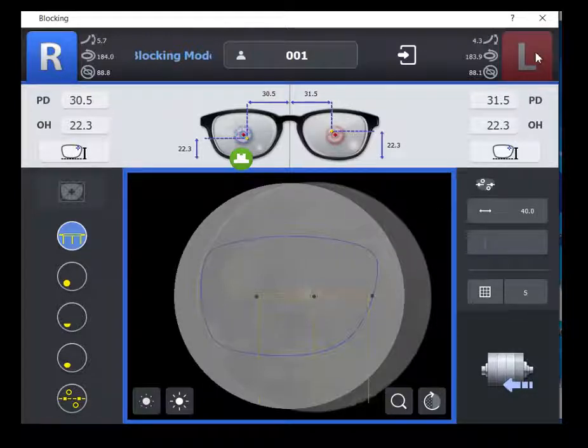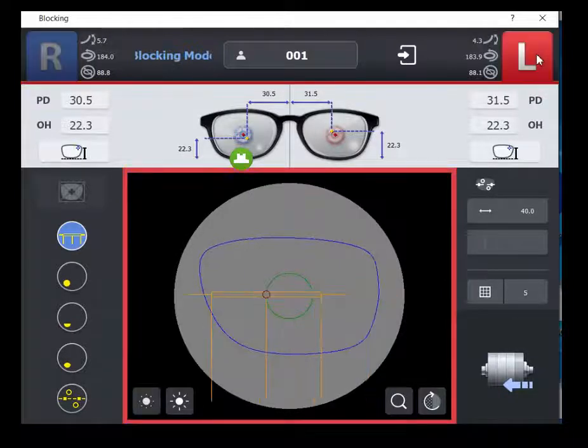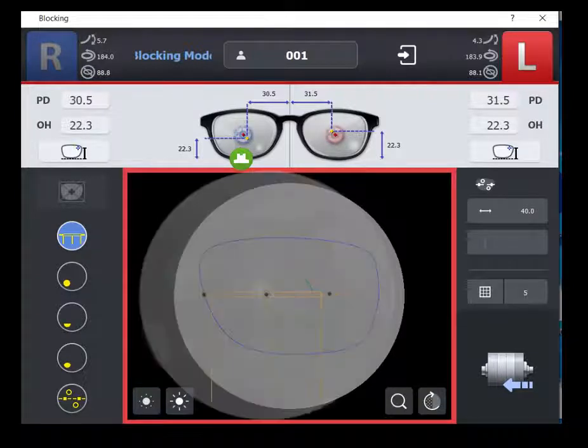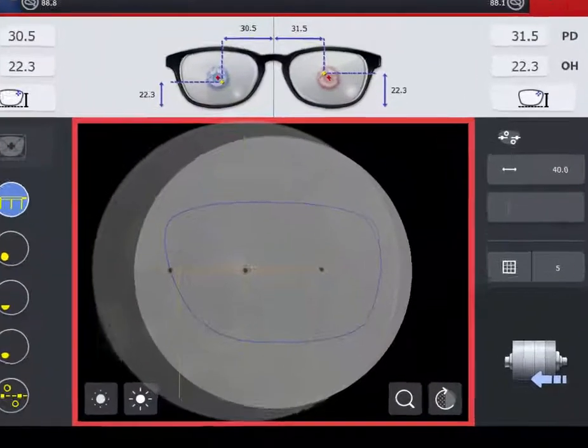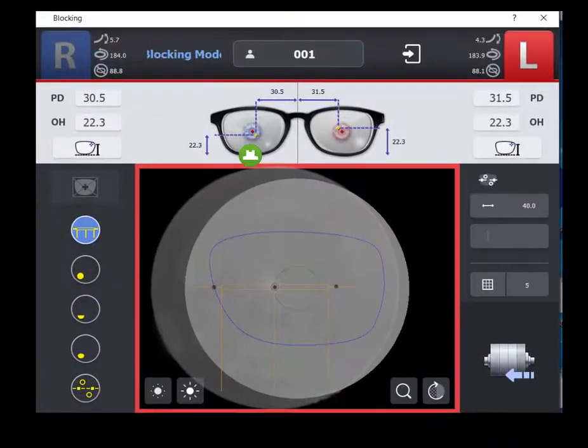Select the left eye icon. Use your lensmeter to properly spot the single vision lens according to the prescription. Place the spotted lens on the standard blocking plate. Use the displayed graph to align the optical center and axis points. Ensure the optical center spot is centered in the small circle and axis dots are in the rectangular image overlaying the dotted image. Once the lens is properly aligned, use the lever to place the block on the lens.